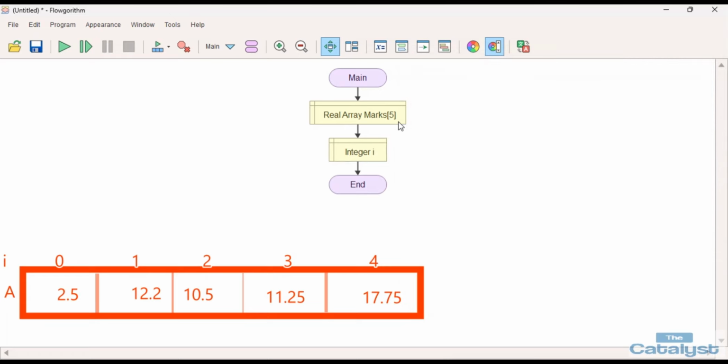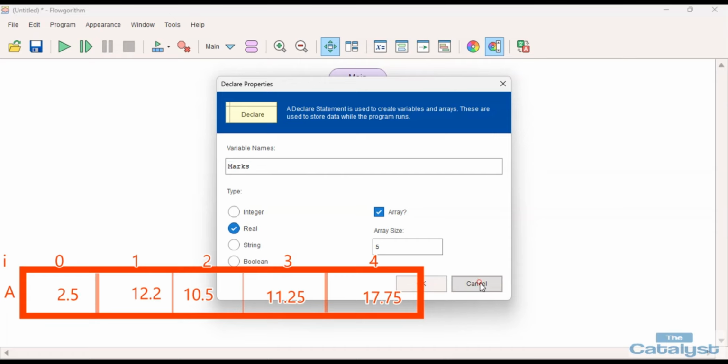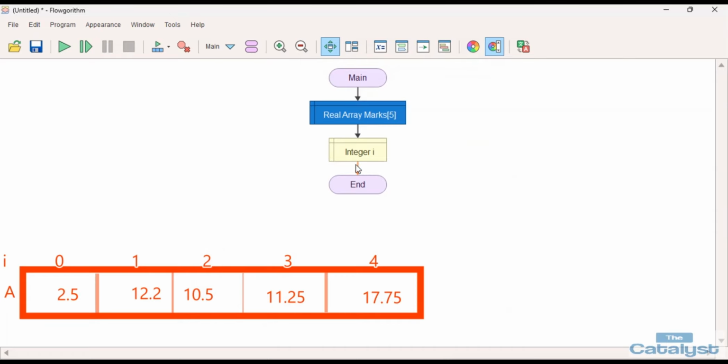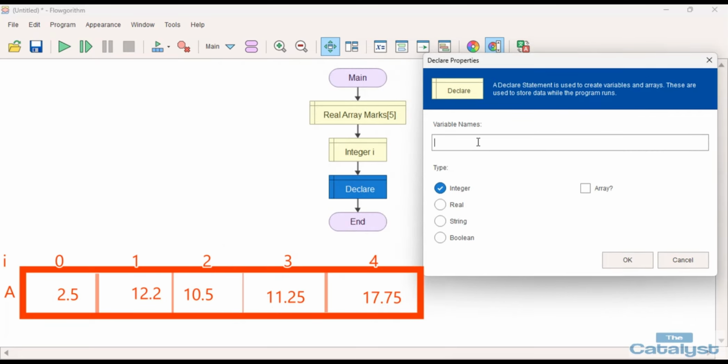Another thing we'll need is a variable sum, which will add up the numbers. So sum is going to be real too. We need sum and average. Those two variables are real numbers or fractions.